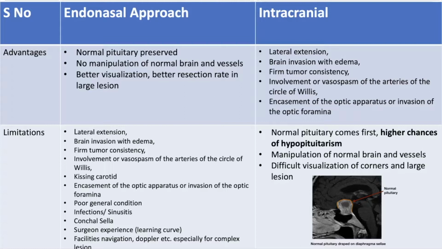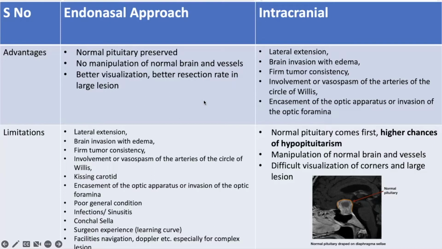In the endonasal approach, normal pituitary can be preserved. There is no manipulation of the normal brain or the vessels. There is better visualization, better resection rate, especially when the lesion is large. When the lesion is small within the sella, microscopic or endoscopic are the same, but when the lesion is large, then endoscopic is better because the visualization will be good.